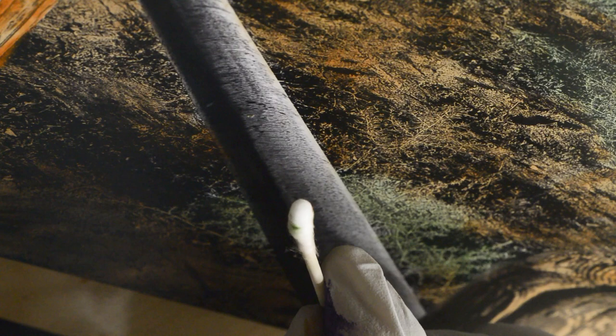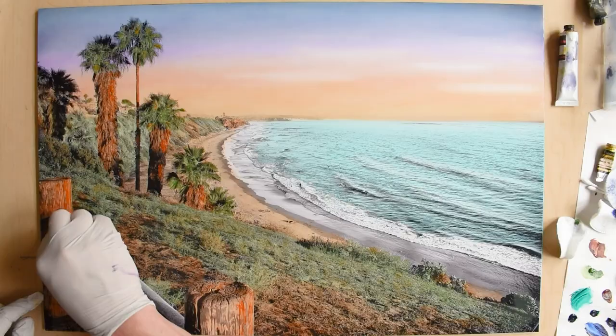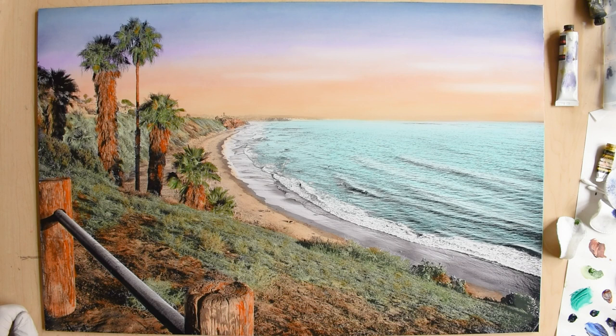And I turn around the Q-tip so that it cleans spots each time. That's clean. And now we need to remove a little bit from the beach here, because I like to keep that white or light gray.